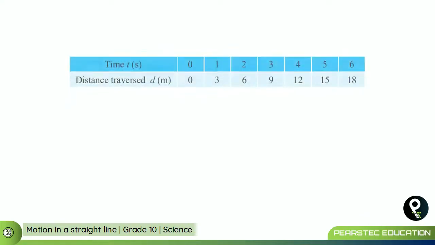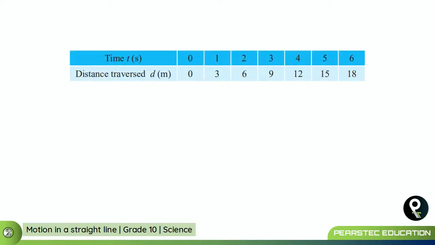Now, speed. If you are looking at this beautiful graph, you can see the difference between 0 to 1 second and 1 to 2 seconds. See the difference? It is 3. When he is traveling, it is 3 meters. This is 3 meters. And this has a 3 meter difference. And this has a 3 meter difference. And this has a 3 meter difference. Do you see that? It is equal, right?